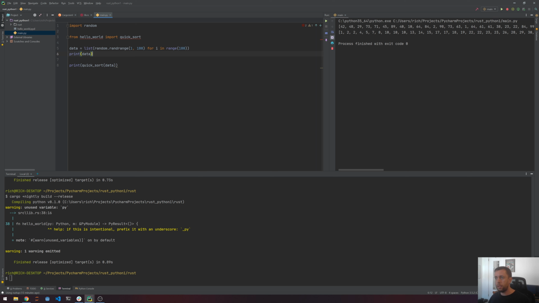So let's test out whether or not our quicksort function is faster than Python's built-in sorted function. In order to do that, we need to use the timeit module. In order to use the timeit module, we need to set up some functions. There we go.